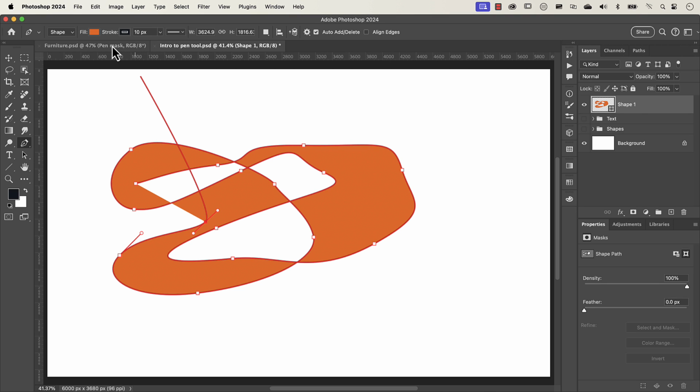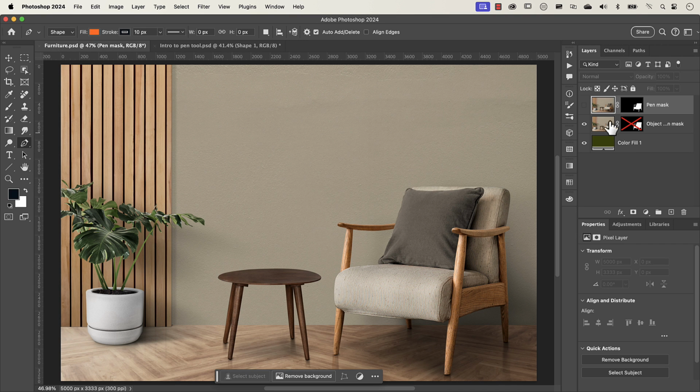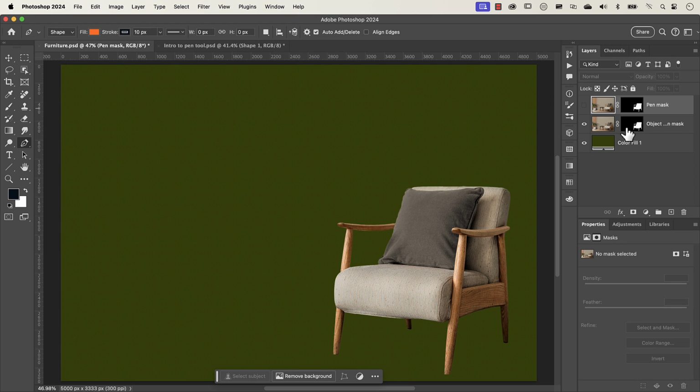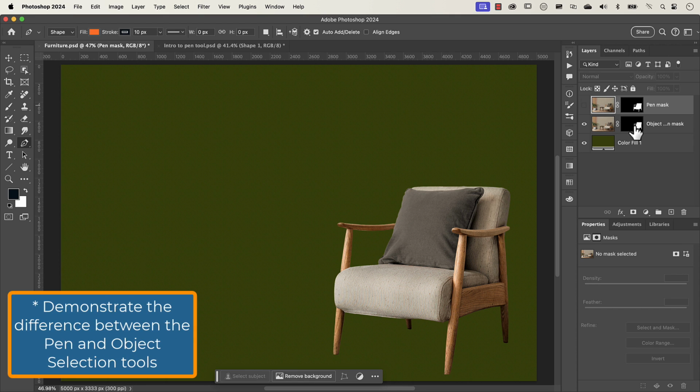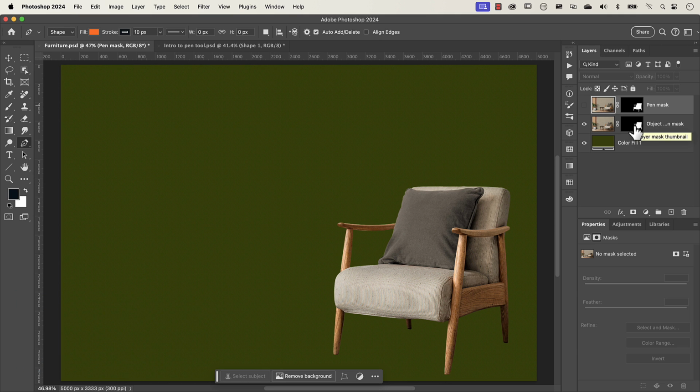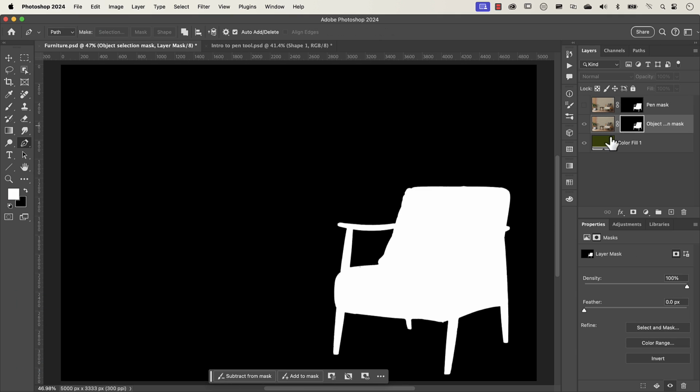So I've got a picture here which I've used the object selection tool to mask out one image, and then using the same image, using the pen tool. So this is the mask using the object selection tool and this is the mask using the pen tool. Now at a glance, you're most likely not going to notice a difference. Let me demonstrate by going into the object selection mask by pressing Option or Alt and then clicking on this mask here.